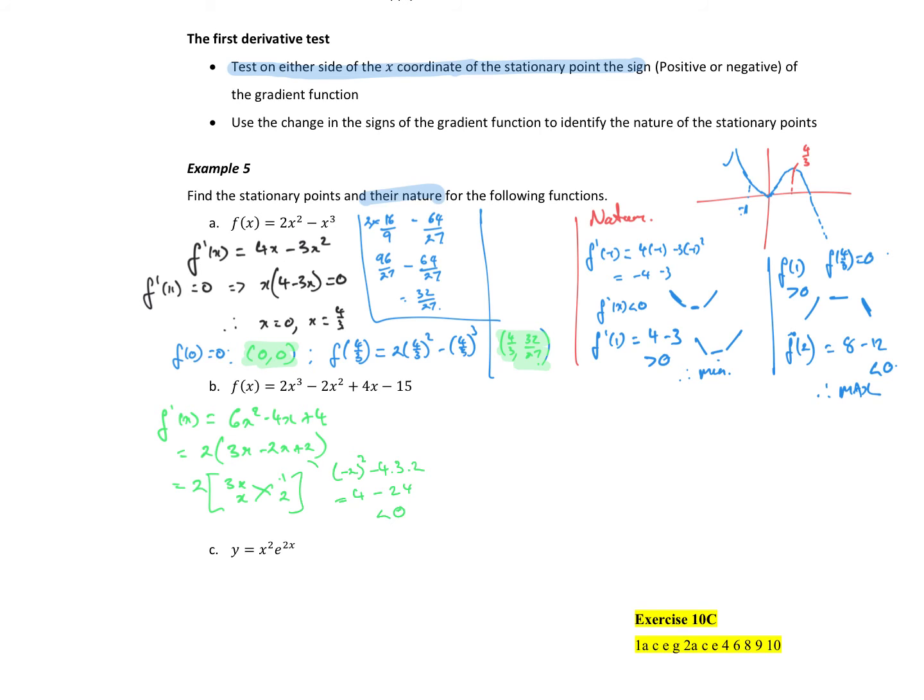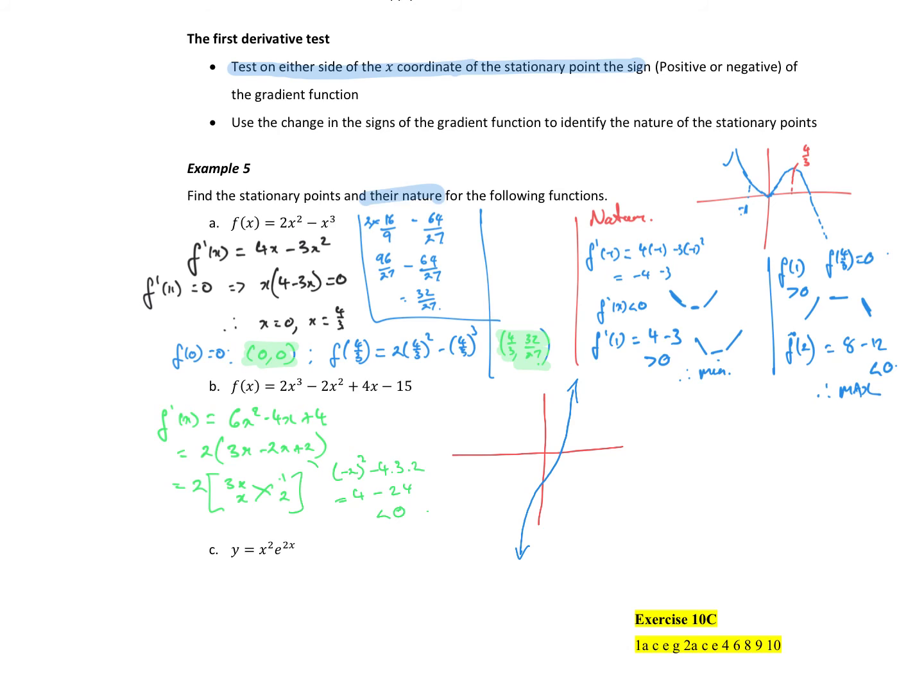So in this particular case, our derivative doesn't equal 0. So there are no stationary points. So let's have a look at what this graph will look like. We use a little bit of Desmos or something like that to graph this particular graph. We find that it actually looks a bit like that. So there's actually no turning points and no points of inflection in this case.